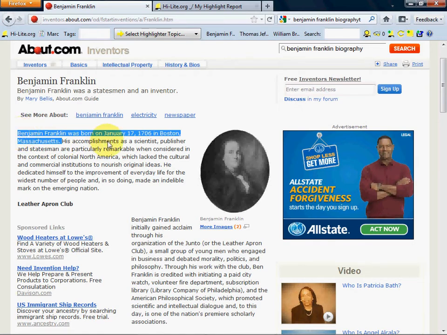So all we have to do is select that with our mouse, just as we would select any text. We click the left mouse button, drag the mouse to the end of what we'd like to select, and then we let up on the mouse, and we've selected some text. Now all we have to do is click on the button that says add this selected text to highlight.org. So just that easy. We've now created our first highlight.